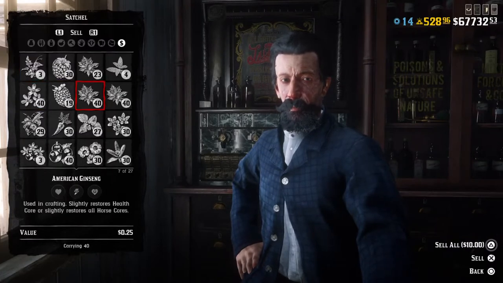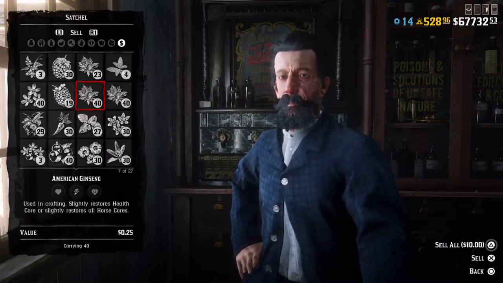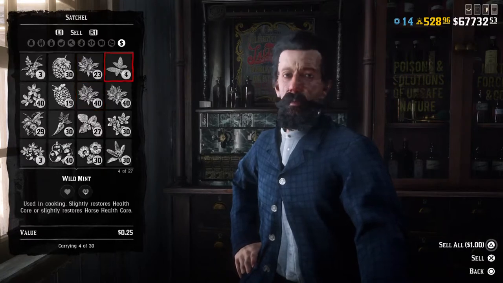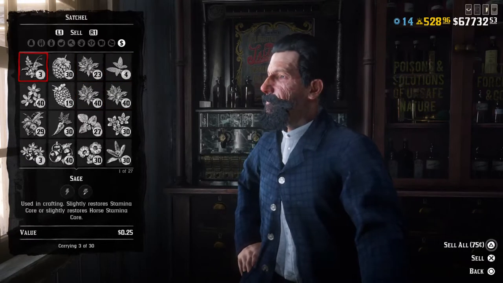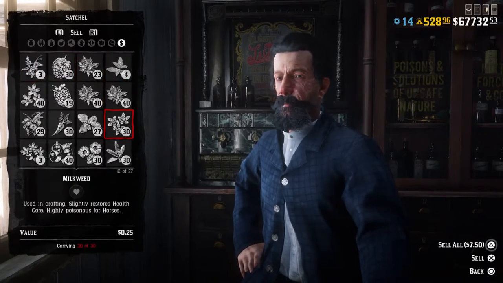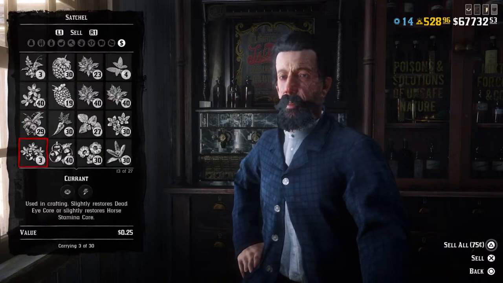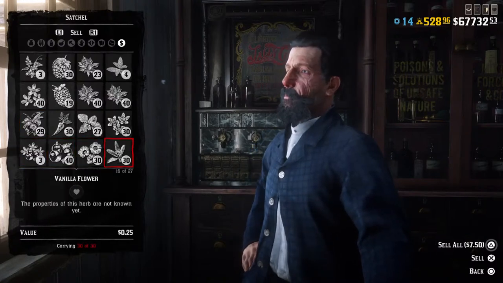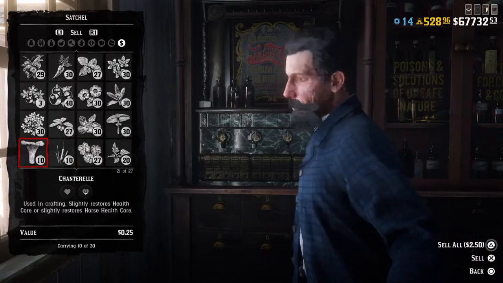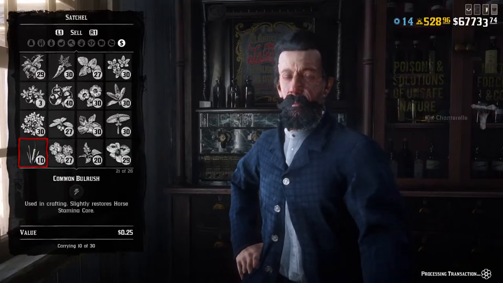If you're starting out, I would keep ginseng on you, just in case you get bit by a snake or a poisonous snake. You just take one and it gets rid of it. If you want to season your meat, mint, oregano, thyme is another one, but you can sell this stuff. I really don't have no use for it.